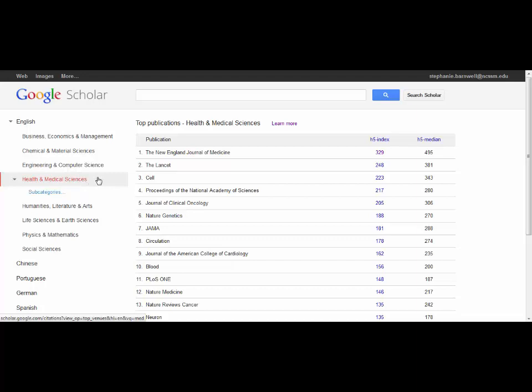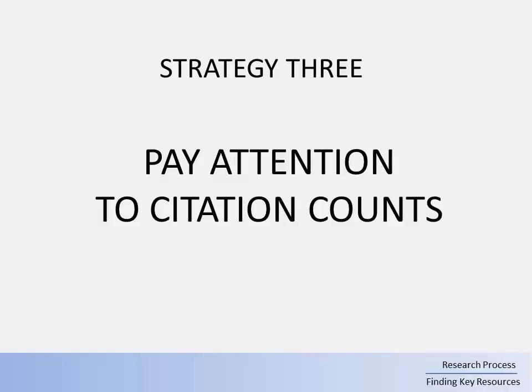These articles might also be easier for someone new to the field to understand, and that's because they're written for a broader academic audience and they will probably have a bit less jargon. One way to gauge the relative influence of a journal article is by looking at citation counts, which tells you the number of times an article has been cited.